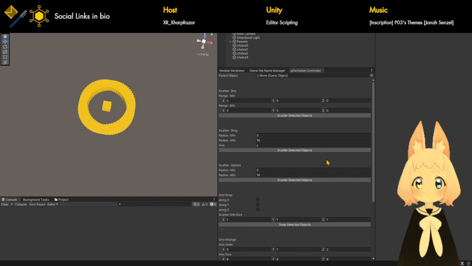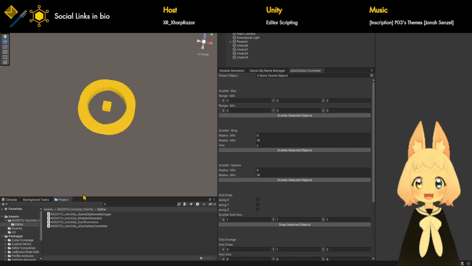So I'm going to change it into what I call the transform controller, which is this little tool over here that everyone can download and use. All I need to do is go to project, and then here we are.